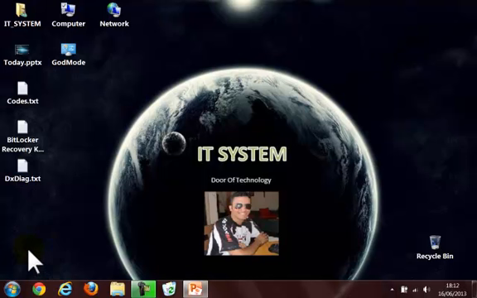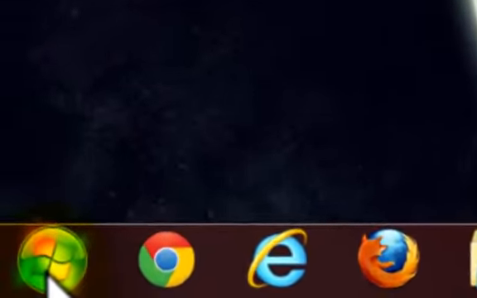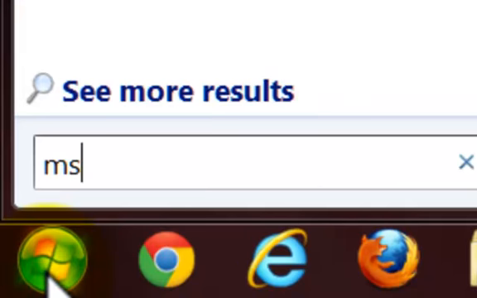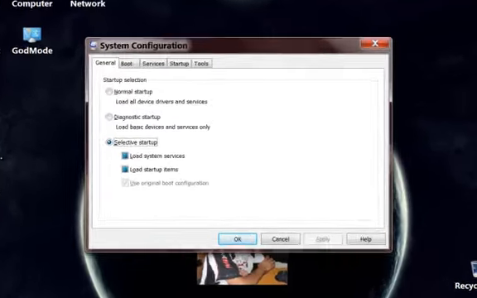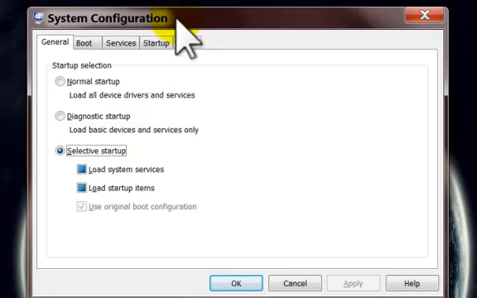So how do you turn this kind of program off while Windows is starting? Go to the Windows Orb and start typing msconfig. Remember these commands: the first one is dxdiag, and the second one is msconfig. The msconfig tool allows me to do a lot of performance settings, but all I will show you this time is the startup.